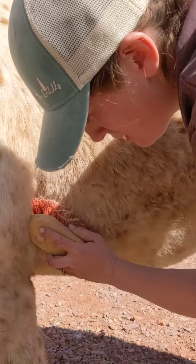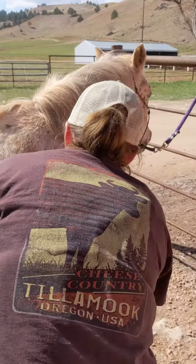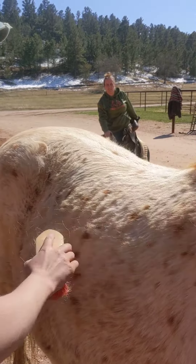Make sure you're checking underneath where the girth goes — that front cinch. There's no sores, no missing hair, nothing you need to tell me or Tim about in the morning. You're doing both sides. Usually one person takes on brushing per tack room in the morning, and there's a person coming behind you saddling right away.